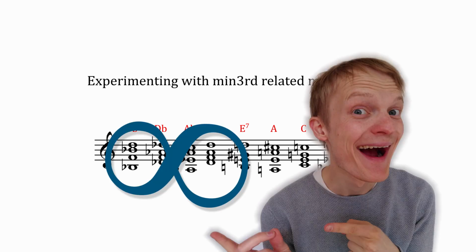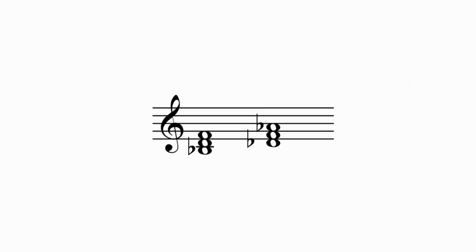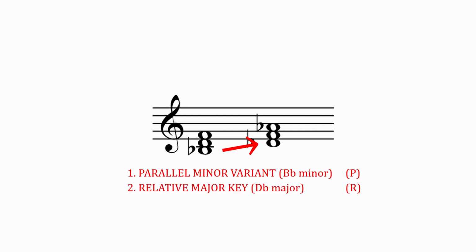Let's therefore give this relation a name according to the operations we did in order to get from B-flat major to D-flat major, which would be forming the parallel minor variant and taking its relative major key. You could argue that this is the same as thinking in modal mixture, but the difference is in the focus. With giving it these figures, we are referencing the operational steps to get from one chord to the other.